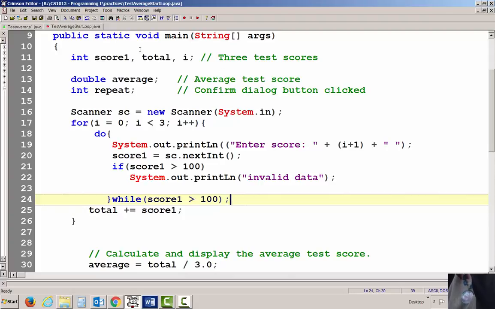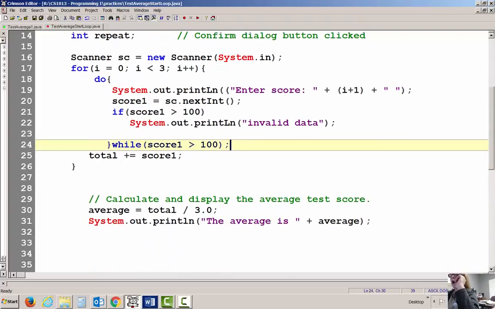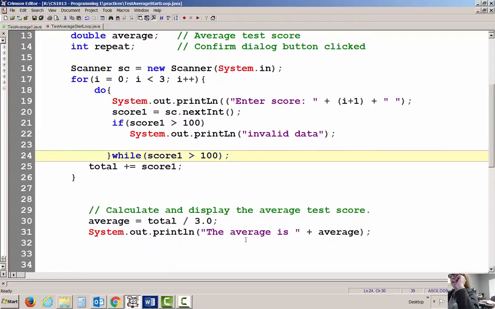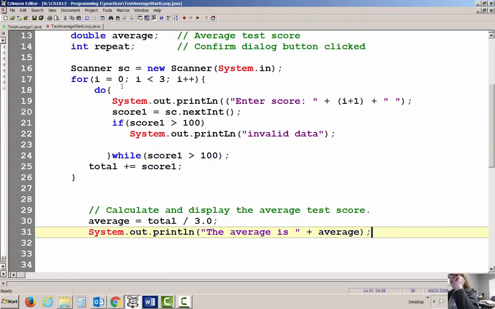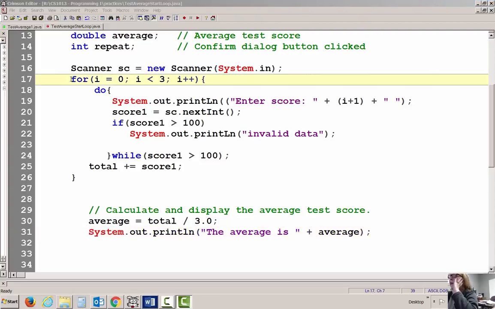Okay. Now, I'll go ahead and do the while loop right now because we could say that I want to be able to enter this information, but then I also want to be able to do it as many times as I want. I want to be able to get as many averages until I tell them I'm ready to quit.